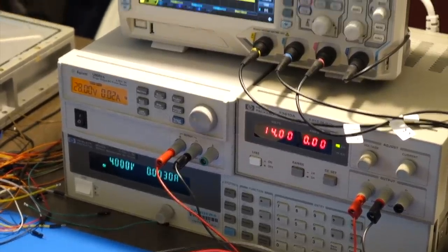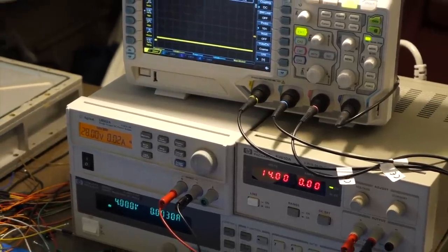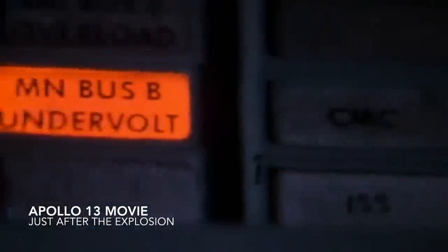And on the top here on the oscilloscope you have the fault detect. And Carl is going to recreate for us the main bus undervolt issue from Apollo 13, the movie, when the fuel cell explodes. Have a problem. We have a main bus B undervolt.